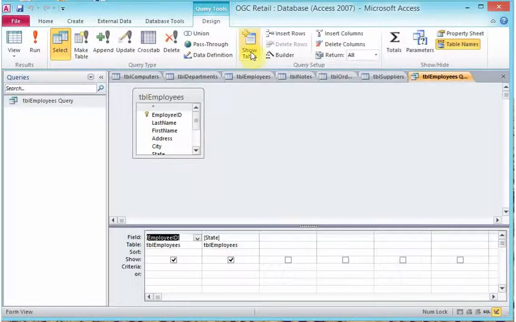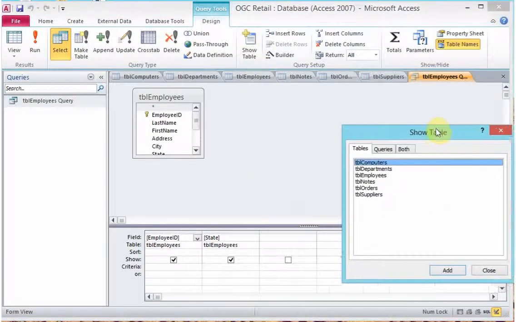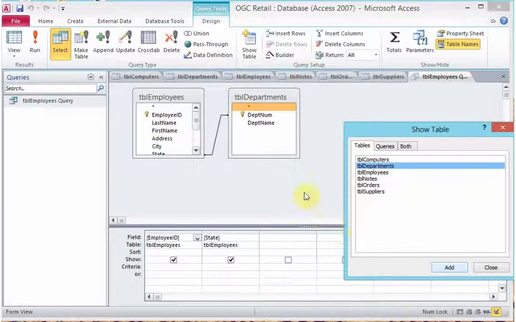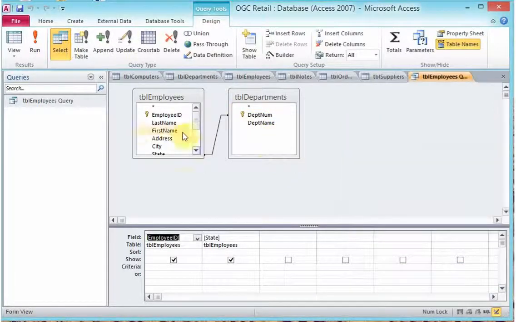Now if I want to do a query based on multiple tables, I'll go in and choose Show Table and say which other table I want to display information from. In this case, I want the department table, to display values from both the employee table and the department table.